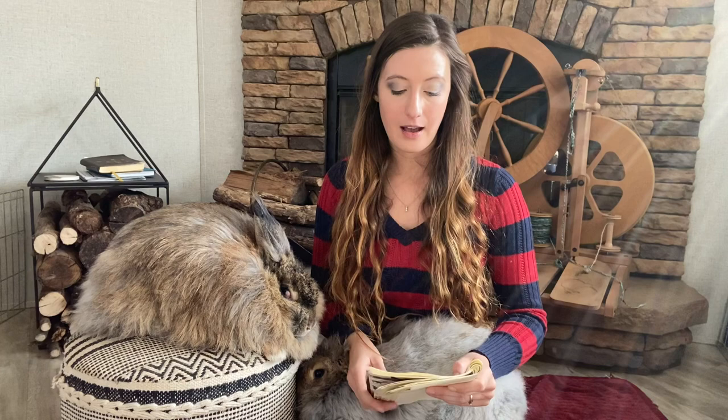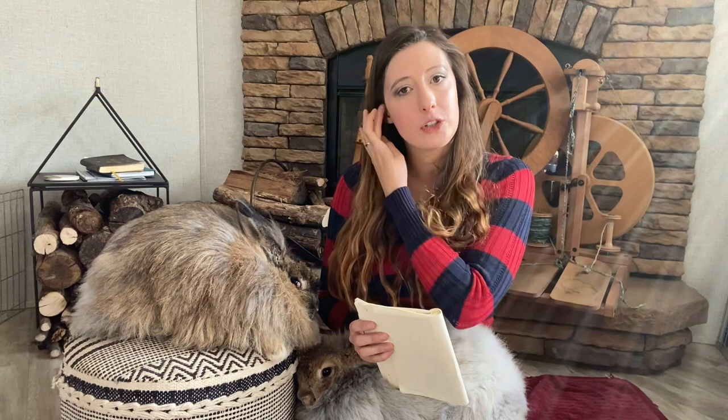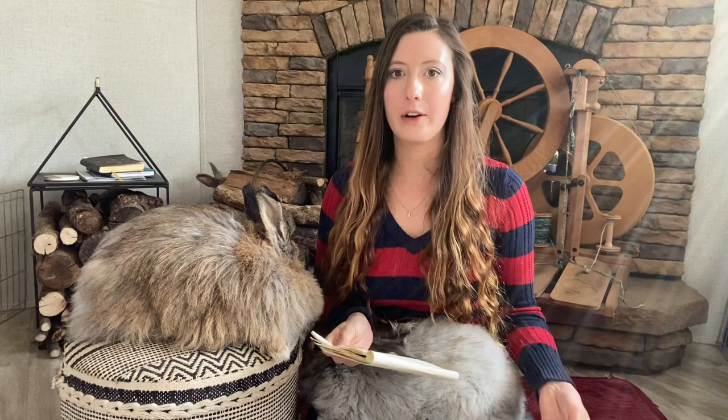Along with the wool production, the Germans are a lot more feed efficient. If you have a large number of animals, it does make a difference — you're going to be paying about the same amount to feed both, but you get double the wool from the Germans. That makes a really big difference in terms of time and work you're putting into your rabbitry. I'm a serious fiber producer and most of my rabbits are Germans, though I do have an increasing number of French as well.